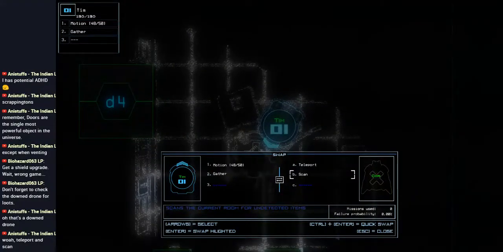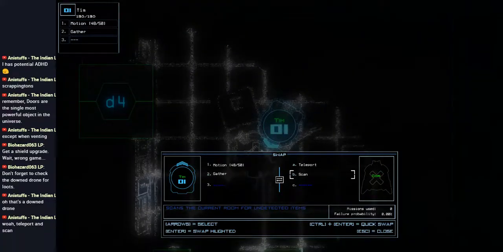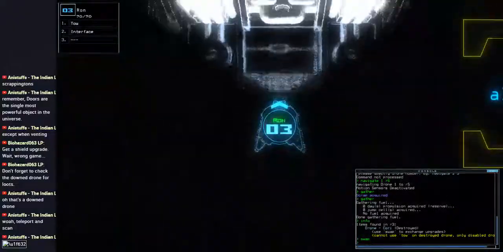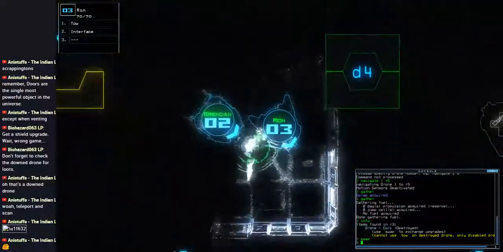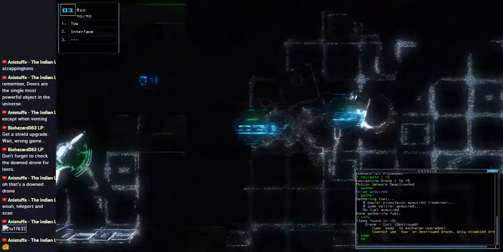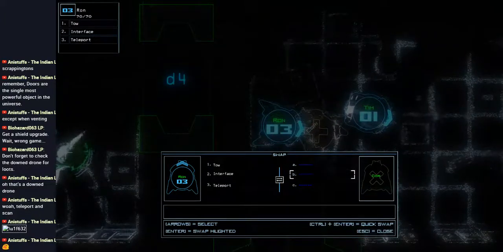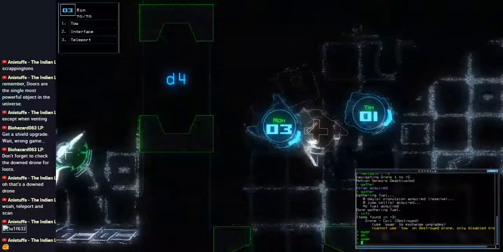So, let's put the scan on the gather bot. And I'm going to need to get, let's get Ron. I'm taking it that I'm getting lucky with my loot here. And let's just, for now, swap you over. I don't know if I'm going to need it, because it looks like teleport has a failure probability. That's not good. That's not good at all.